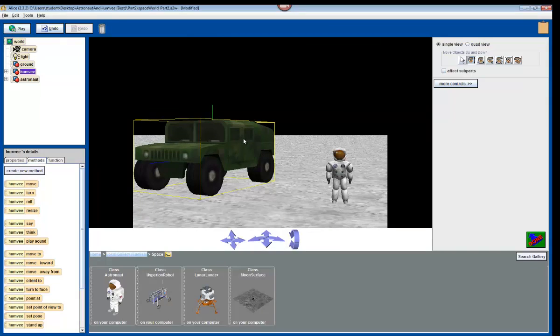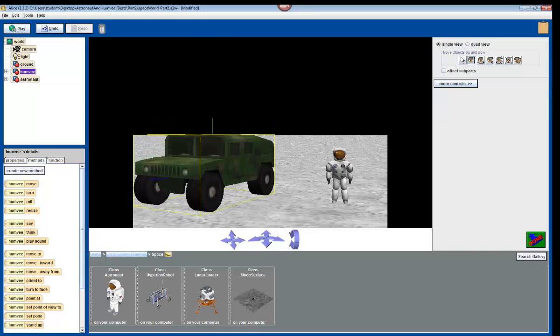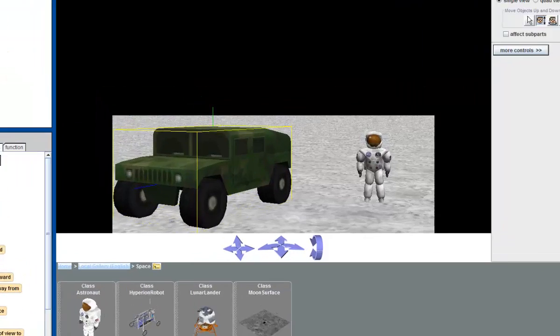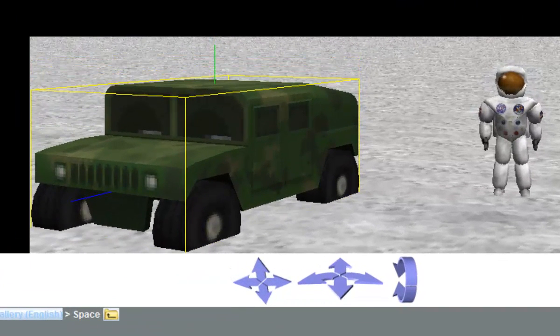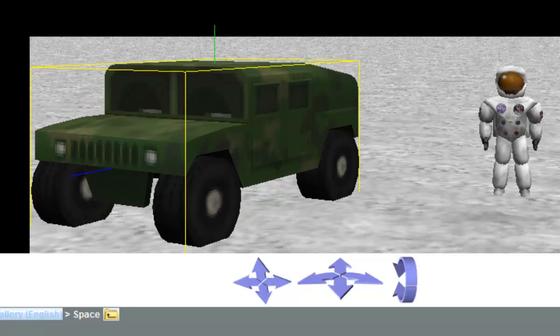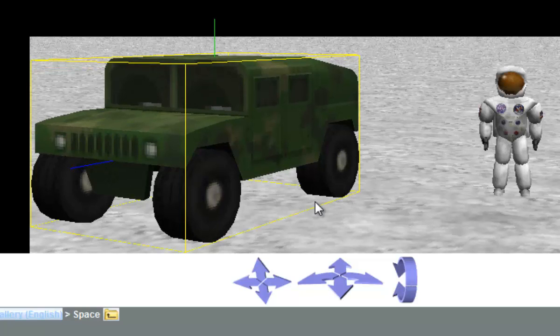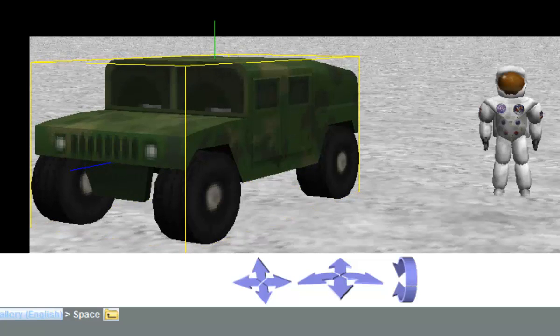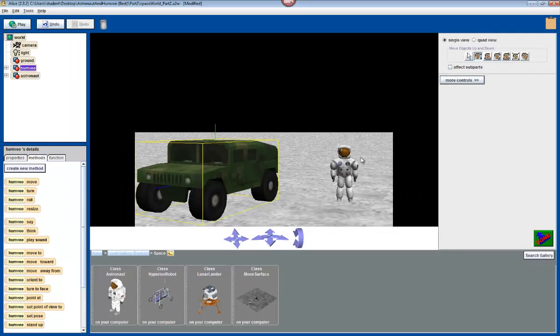But in order to see if the Humvee is actually touching the moon's surface, you have to look very closely at the bottom of the wheels of the Humvee. See, the wheels are halfway through the surface of the moon, so that's not right. You just want to wait and see until this yellow box that appears is just touching the ground. And I want you to do the same thing with the astronaut. Lift him or her up just slightly so that he or she is just touching the surface of the moon. Remember again, if you mess up, just use the undo button.